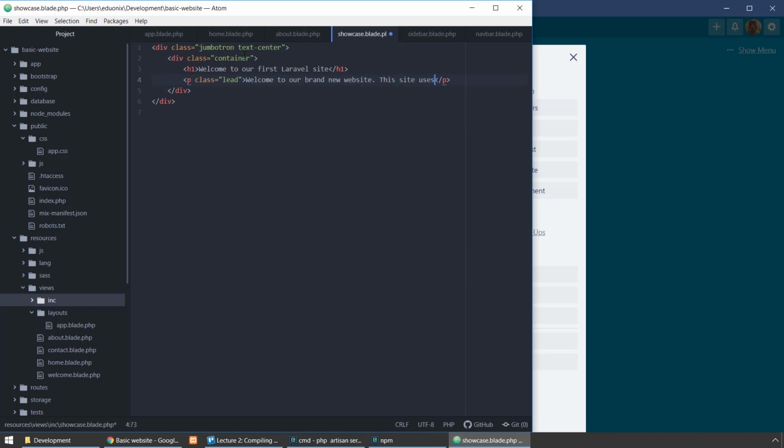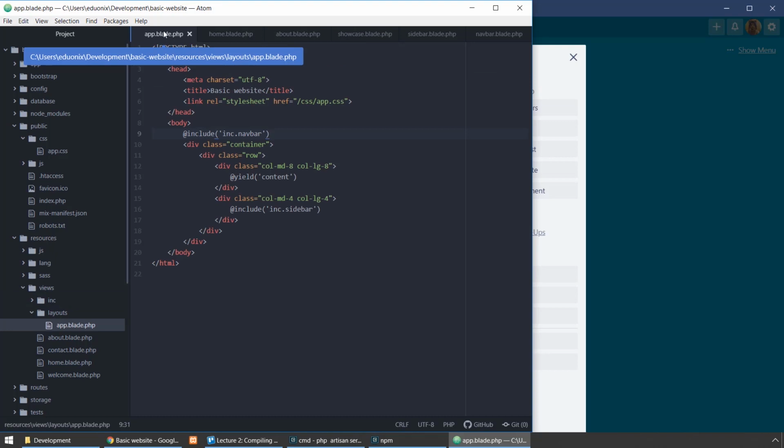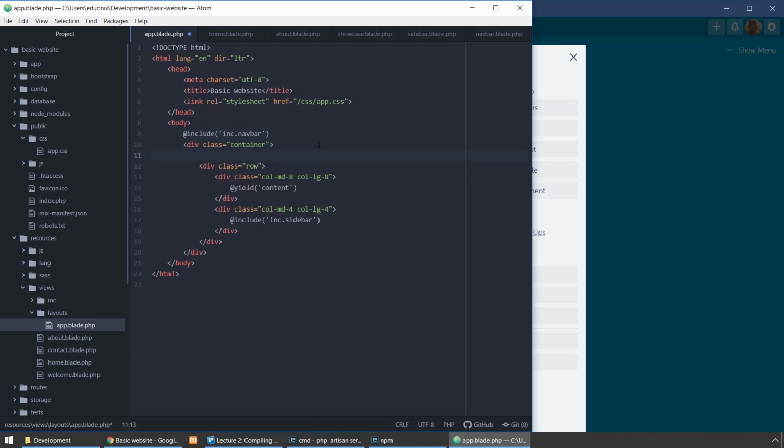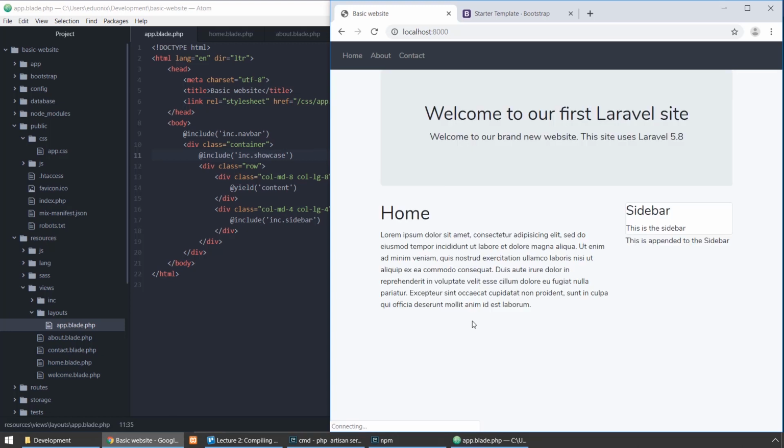This site uses Laravel 5.8. Okay, I think that's it. Let's save this and add it, of course, to our template. Otherwise, we are not going to see that on the page. So I'm going to include it here. Showcase. And now we have our showcase.